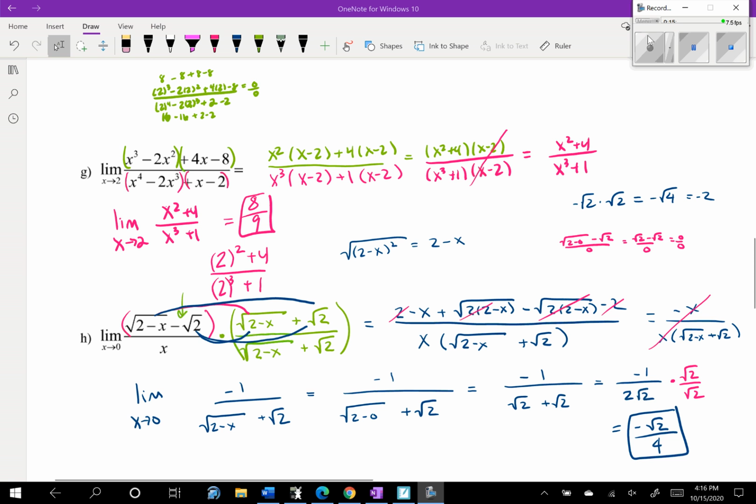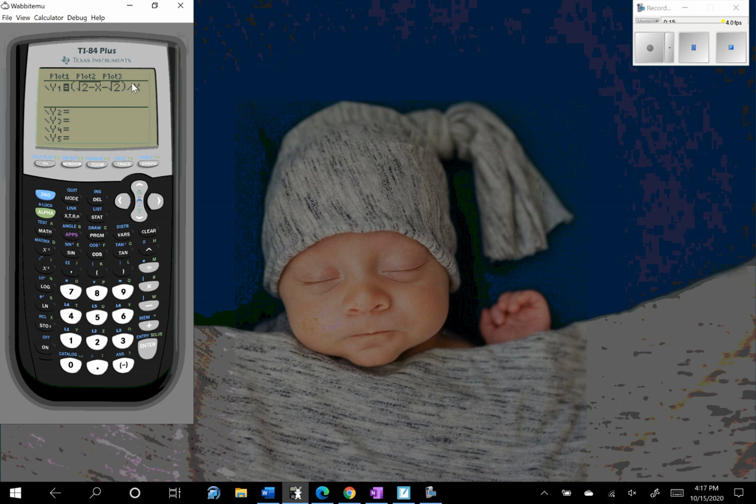So let's say we want to graphically check this. I can go to my graphing calculator and plug that into my y equals. Notice I use parentheses around what's all in my numerator divided by x. Zoom 6 would be a standard window. So here's my graph. And we're looking at 0, so I'm going to actually zoom in on 0. See what's going on at the x value. So you can see it's somewhere in there.